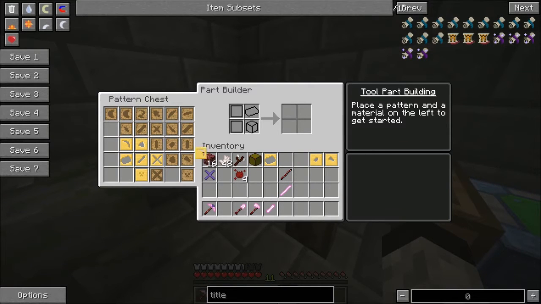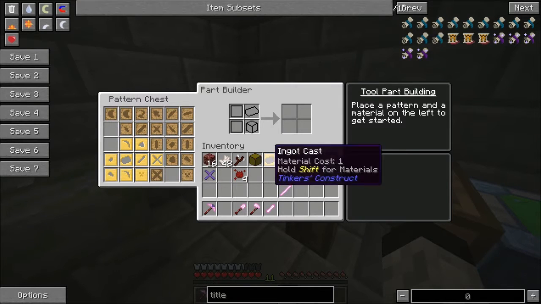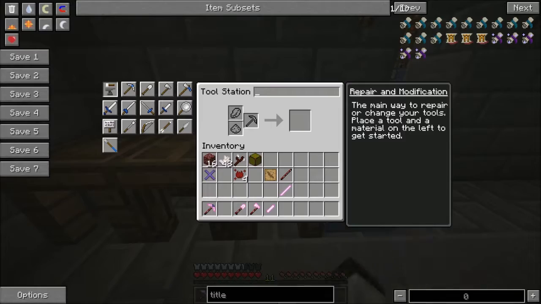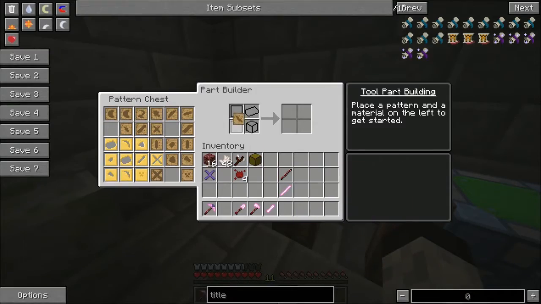There will be a ticker tape parade. Yay! Okay, now, if I knew what I need this glowstone for? I have absolutely no idea. Oh, I remember. I remember. I remember. Fume funnel.